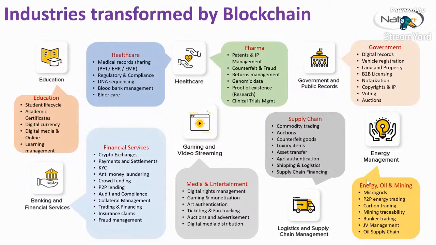Shipping and logistics, I think, is the most popular area. If you have heard about TradeLens of IBM, which I think is the biggest today in terms of shipping and logistics solutions on blockchain, they claim that over 70% of the trade can actually happen on the TradeLens platform. Supply chain financing, which I'll be talking through very soon, is where blockchain is very effective. Okay, let's go to gaming and video. I've spoken about it. Wherever you have digital rights, whether it is digital media like music, or videos or gaming, and any art or any kind of fan tracking, auctions, etc., are very good ways of tracking on the blockchain itself.